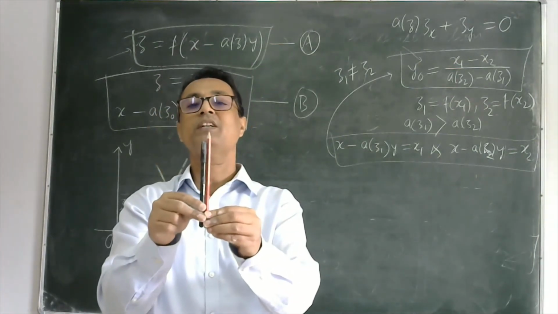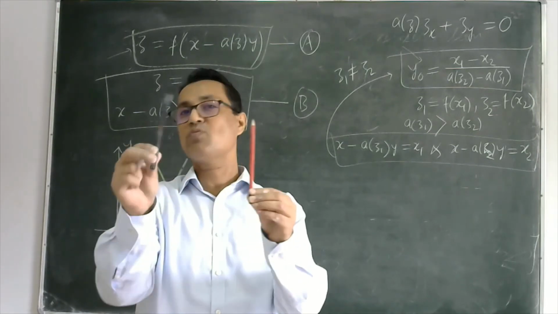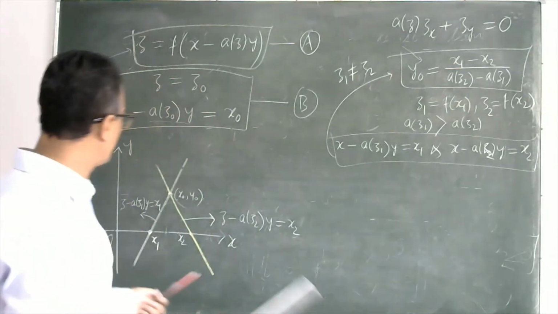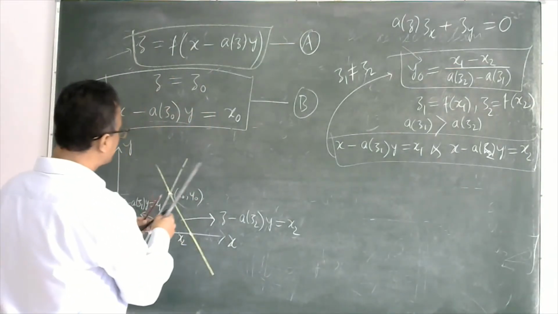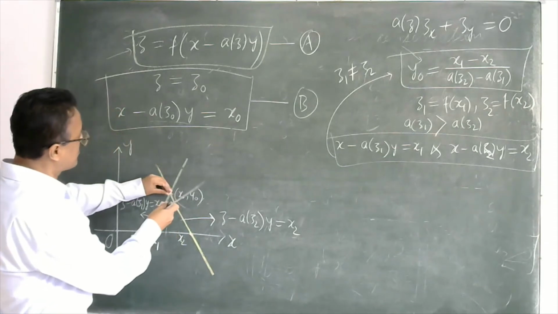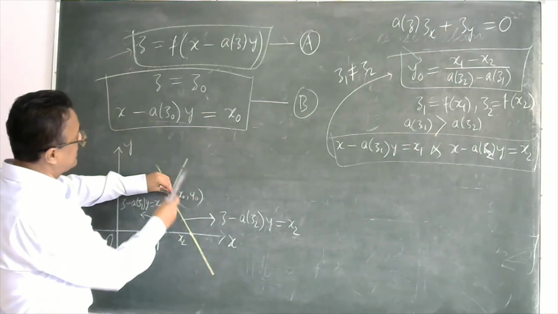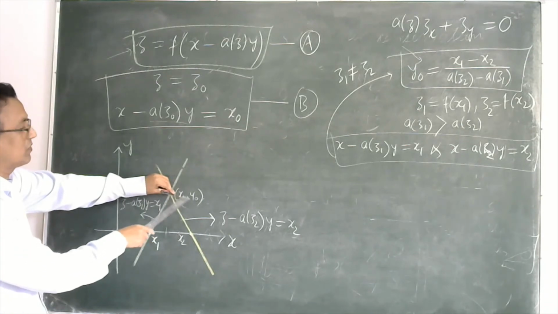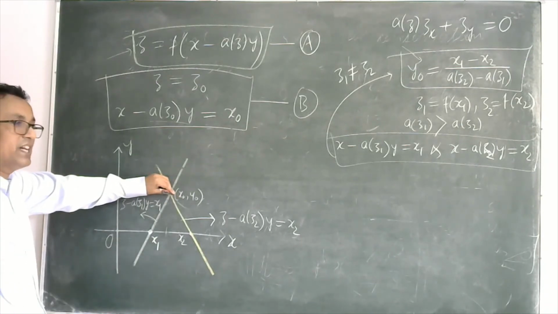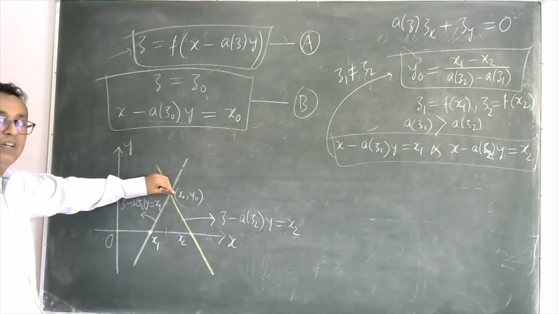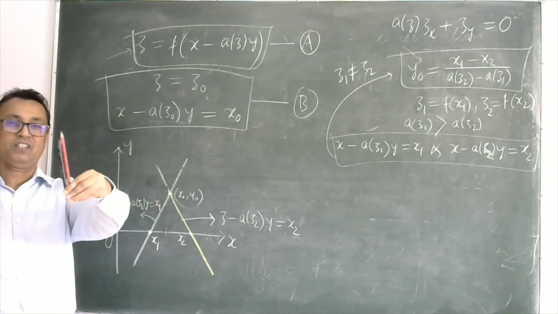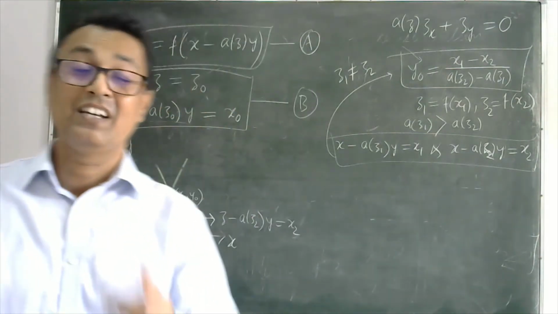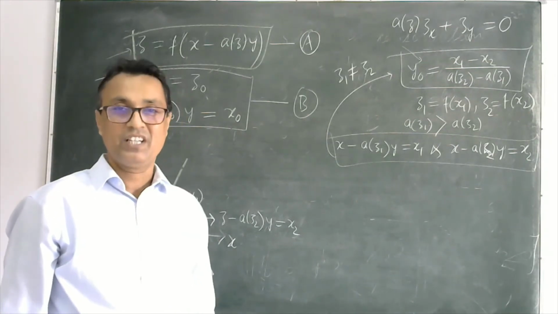Is it okay with everybody? Fine, because z1 is not equal to z2. You know that. So that means what is going to happen at this particular point? I am having the value of z as a function of x and y, which are different because the lengths are different, isn't it? Because z1 is not equal to z2. So that means I have a discontinuity out there.